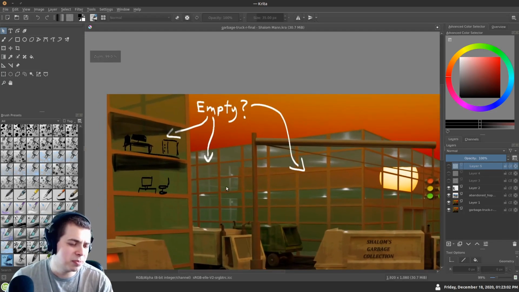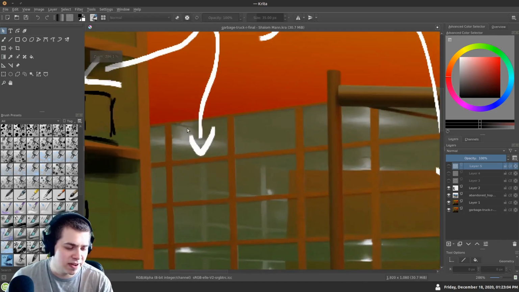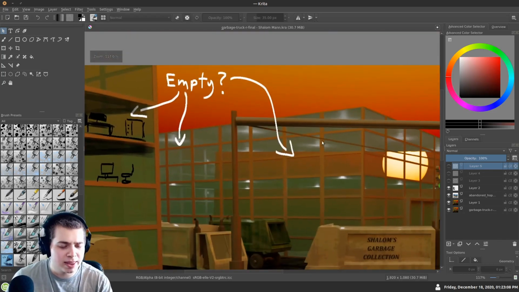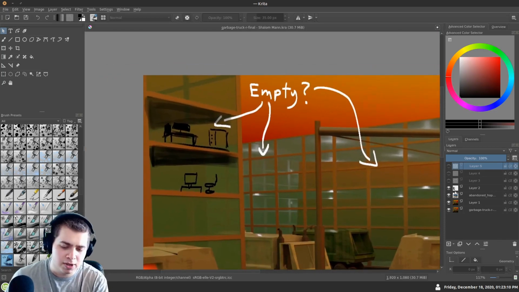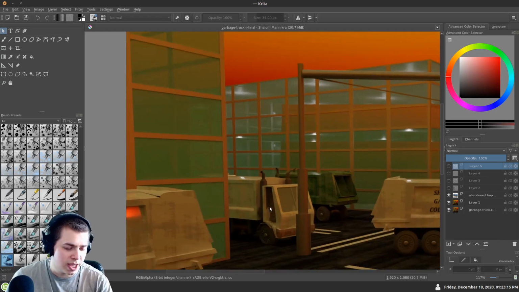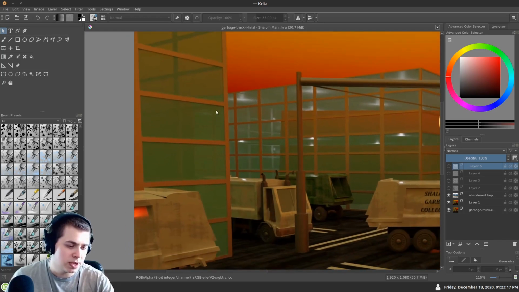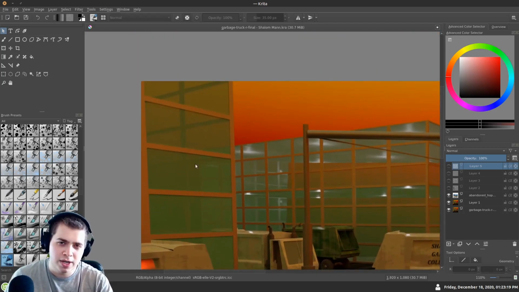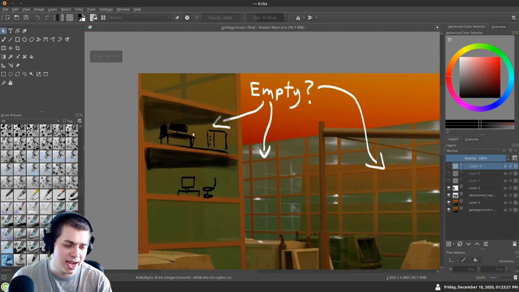Also, it looks pretty empty here in the buildings. If I look in here, I can see all the way back to the other building, and I can see the windows back there. It looks pretty empty in here. And also, if I just turn this off, I can see that there's no floors in the windows, and with how big this is, how big a person would be, this would probably be each story of the building. So I would just add some stuff in here.